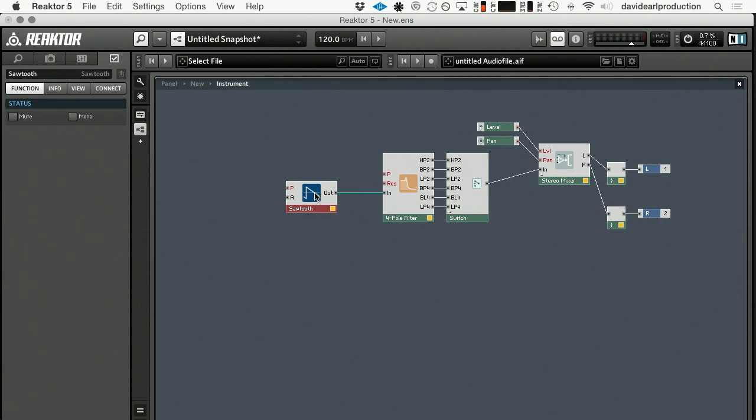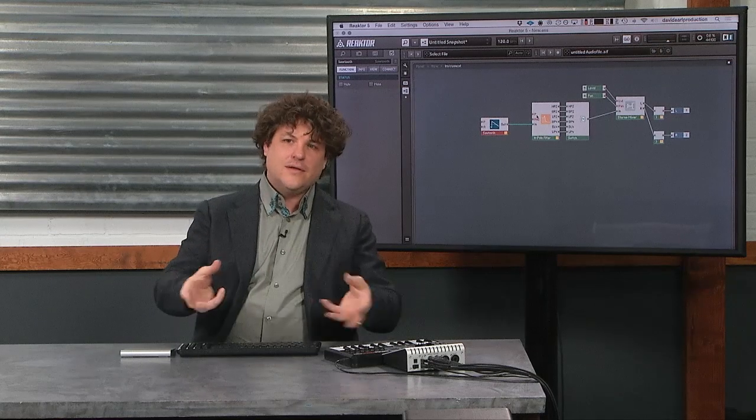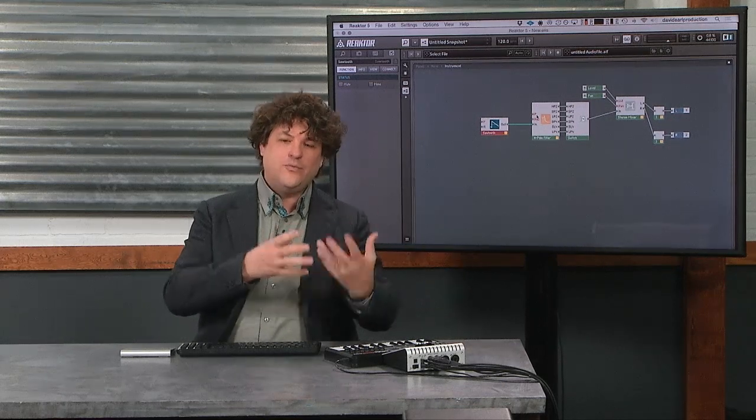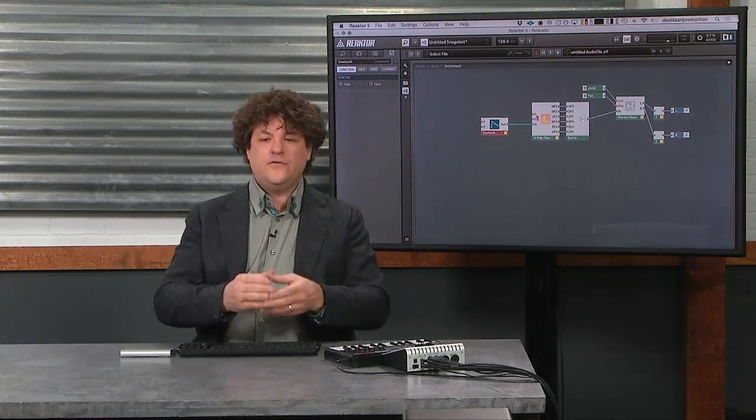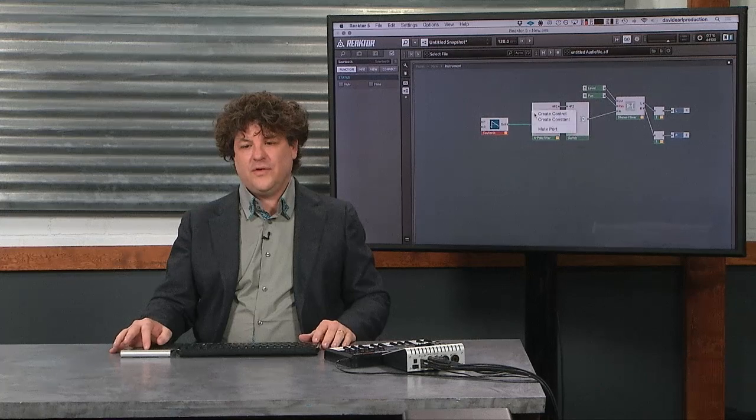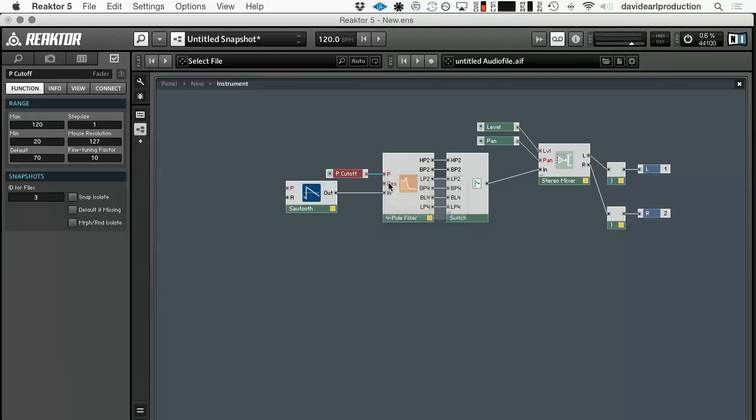Now, when we were talking on the keynote, we were talking about logarithmic pitch, and on an oscillator that makes sense, but on the filter, we also see a pitch input. It's a little bit of a misnomer. I understand where they're coming from, because you use the same values as pitch on an oscillator, but it's really your filter cutoff. On the filter, we're going to have the ability to control cutoff and resonance.